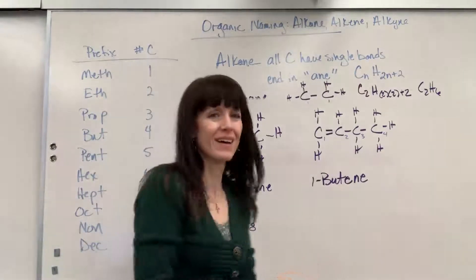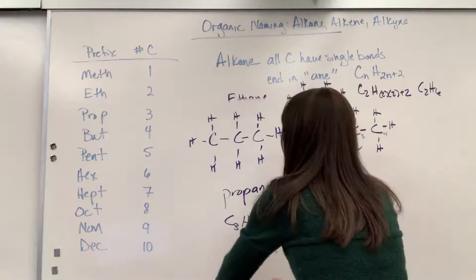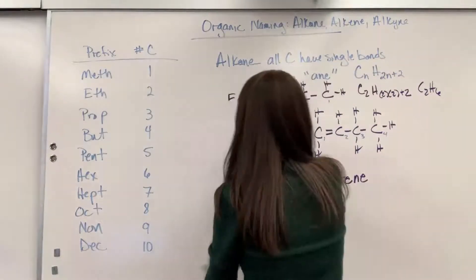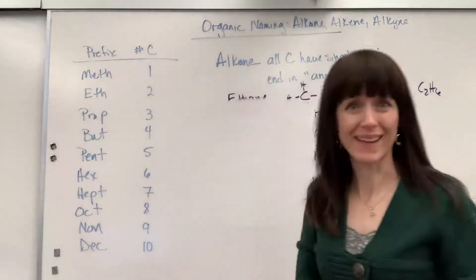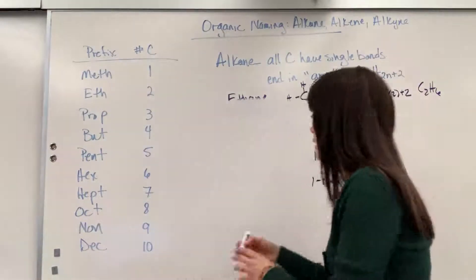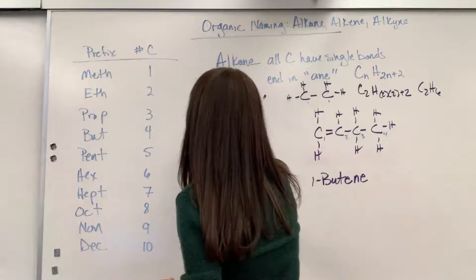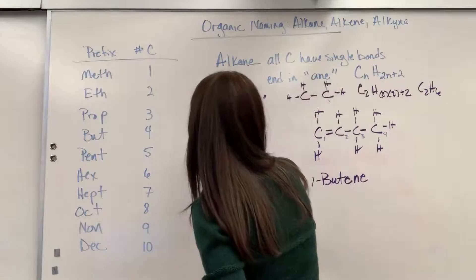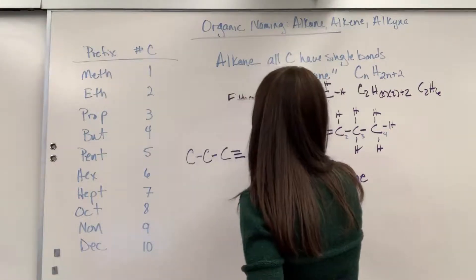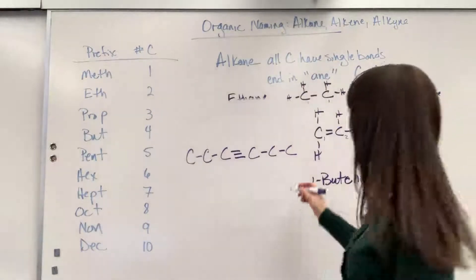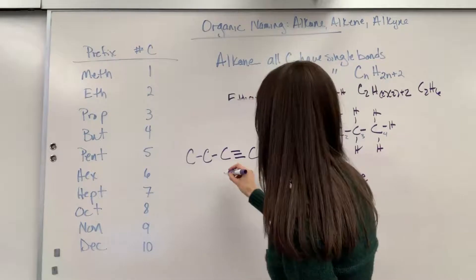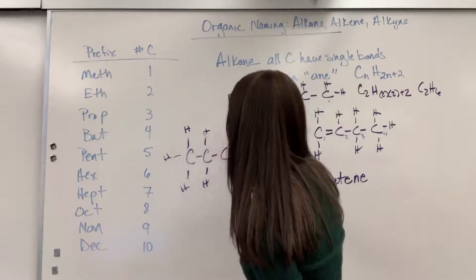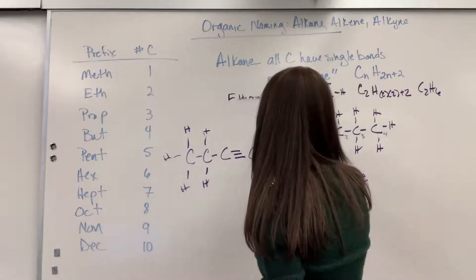Let's do another one. Let's do an example for an alkyne. We'll go a little bit bigger for this one. Let's do a bigger one. So we'll have... okay, there we have it. Let's put all of our hydrogens. All of those hydrogens on there.